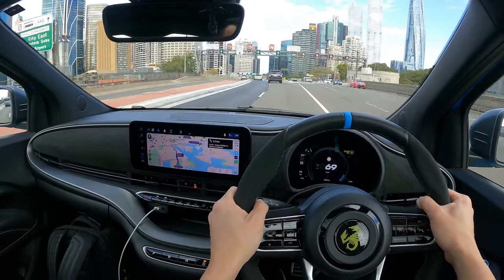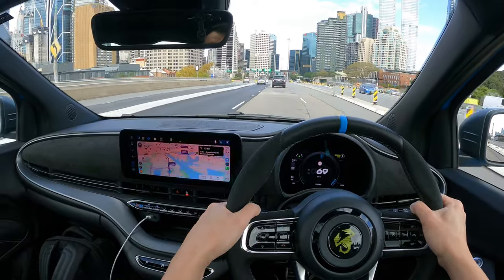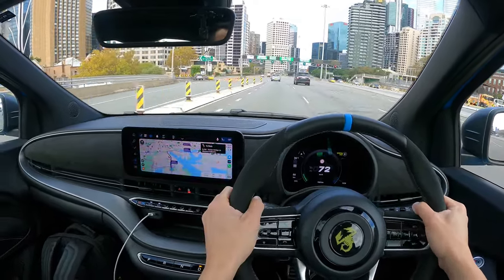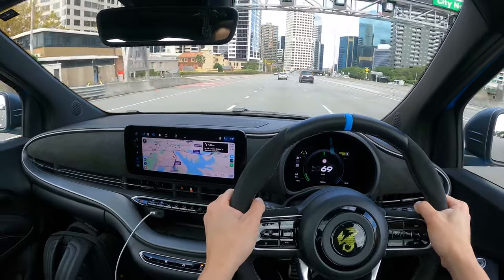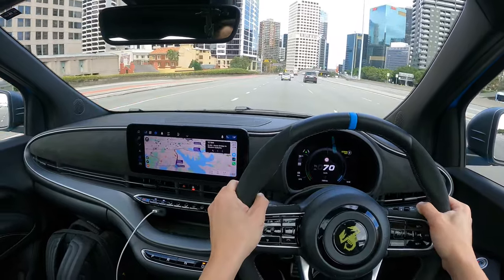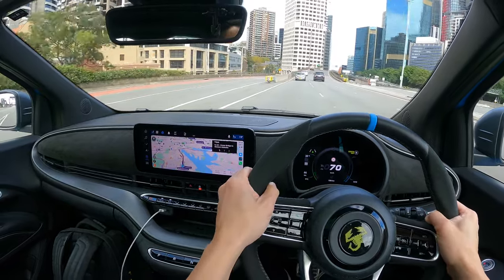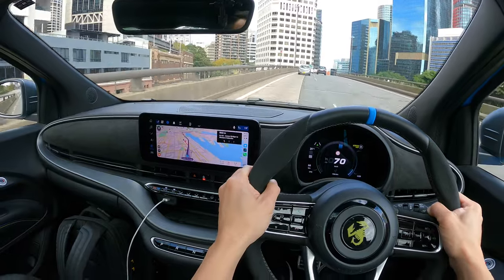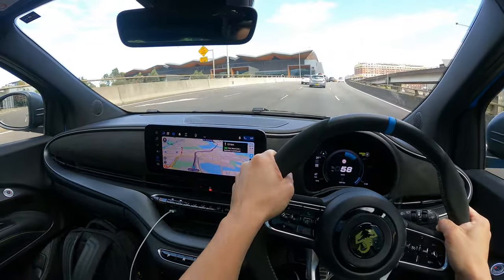Alright, just exiting the Harbour Bridge. Then you can watch me head onto the Anzac Bridge, and we'll find some small streets around the inner city to navigate around. Shame not to drive through parts of Sydney. Okay, just approaching the Anzac Bridge now.